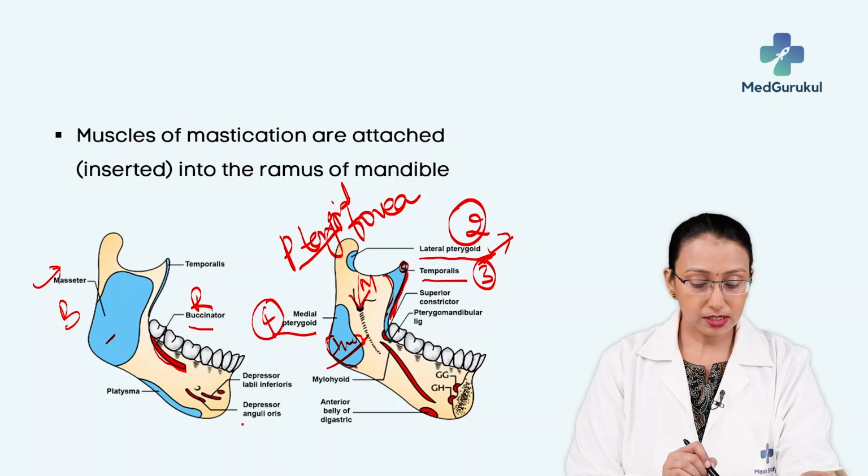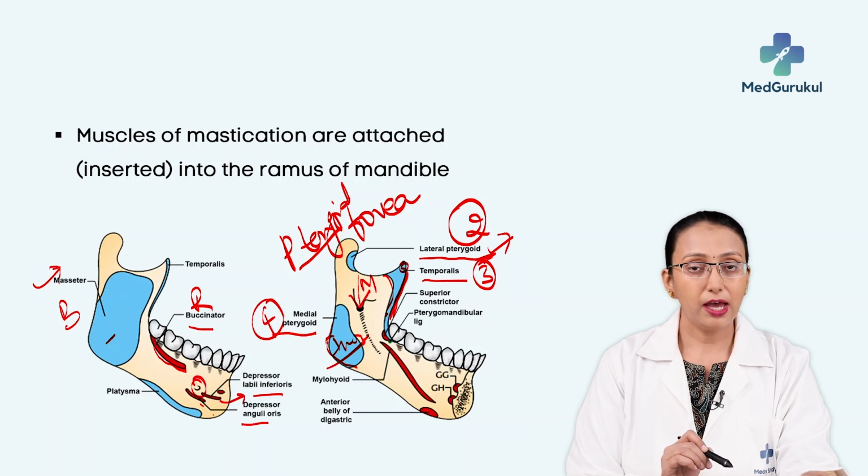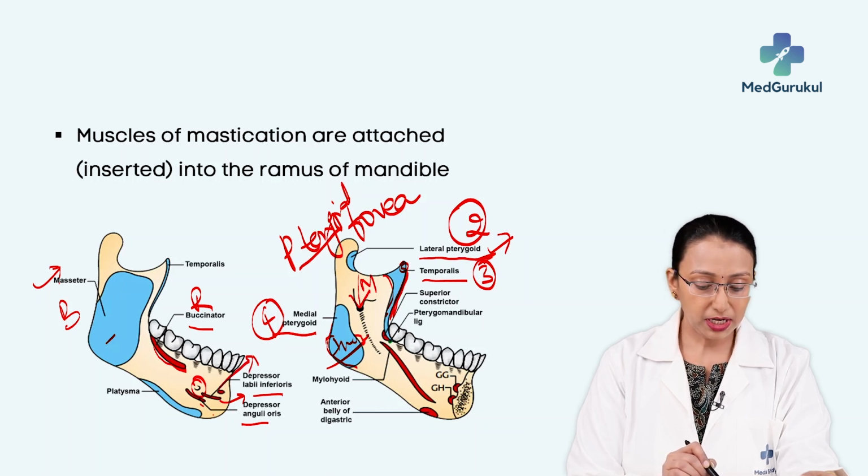Then the other muscles of facial expression. This is the mental foramen. Surrounding this mental foramen there is origin of these muscles of facial expression, that is depressor anguli oris, then depressor labii inferioris. Labii means the lips, and it depresses the lower lip and arises along the inferior margin, hence called depressor labii inferioris. Then one more muscle here, the mentalis, a few fibers of the mentalis.